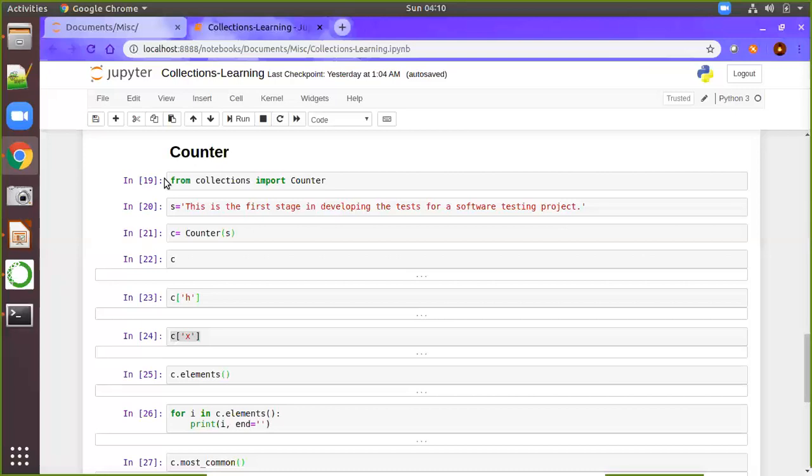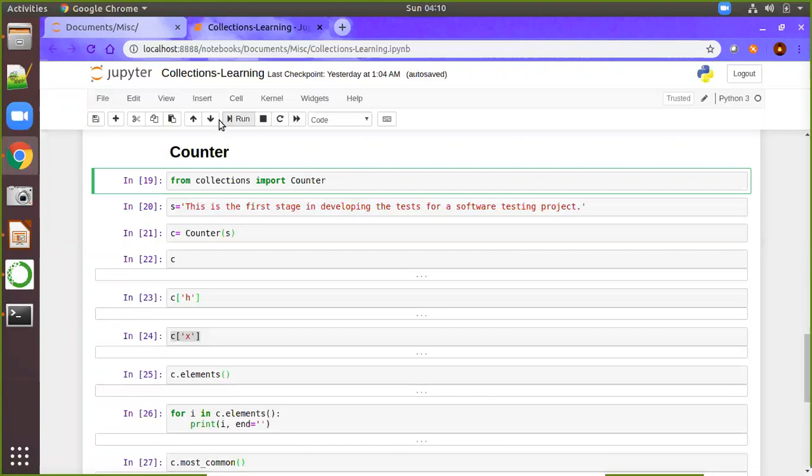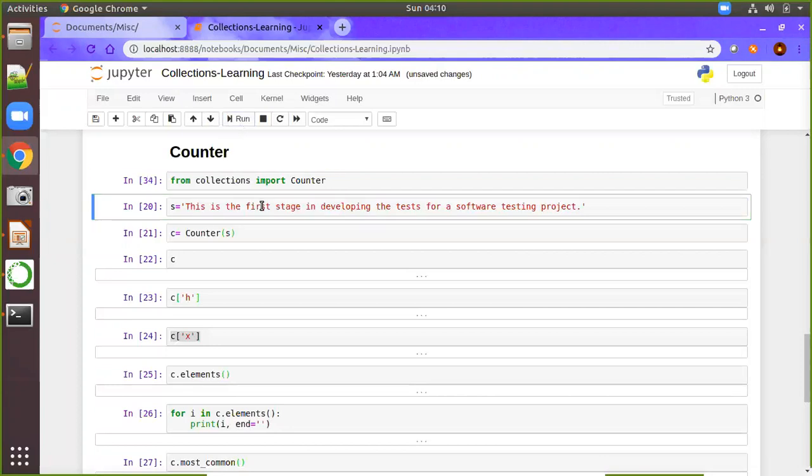The first line goes like: from collections import Counter. So we are importing Counter from collections. For simplicity, I'm sending some string value. You know that a string is also iterable. It will iterate each character inside your string. However, if you want to get the count of each unique character, then you will be using Counter. So for that reason, I am passing the string object inside Counter while creating the Counter object.